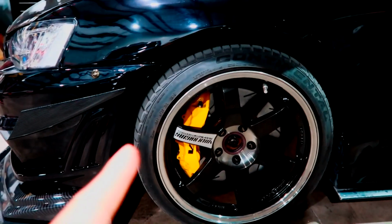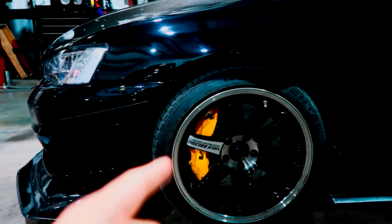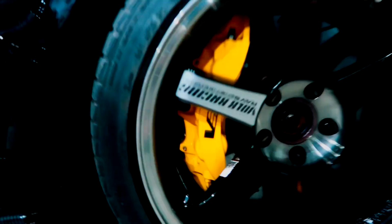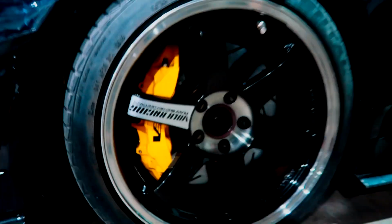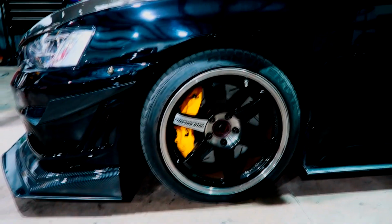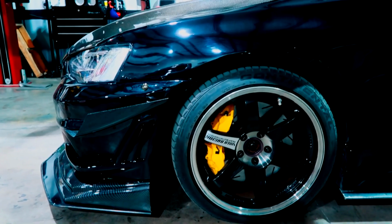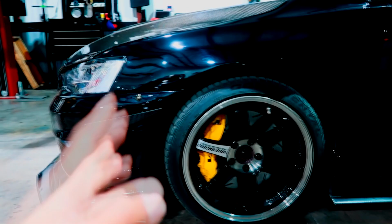So do they bolt right on? No. But the Cadillac CT-SV brakes, so these are OEM brakes. I believe you can see the little logo right here that's V, which stands for Cadillac CT-SV. They are OEM Brembos. They usually come in yellow or silver, and to make them fit, there's this guy called Andrew Pye, I believe he's from Florida, who custom made some brackets to make them fit.